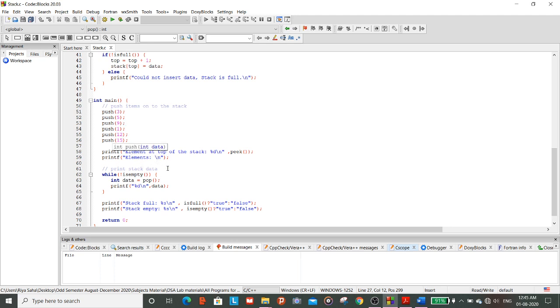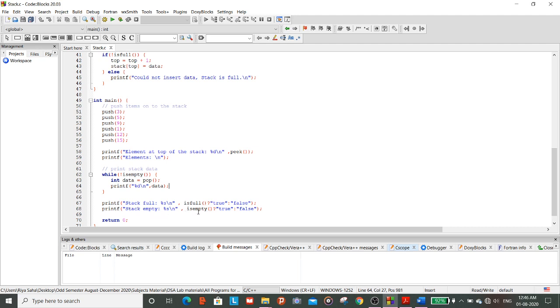All these elements are printed here. While printing that stack data, if the stack is not empty, then pop is called. Next, the stack full check: if the full function is true, then it returns false.